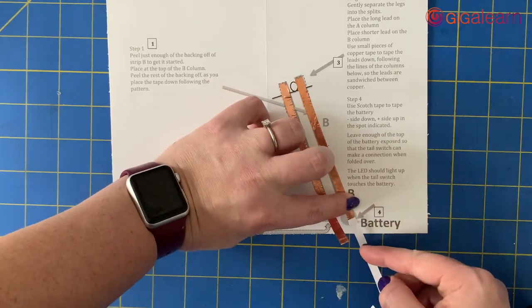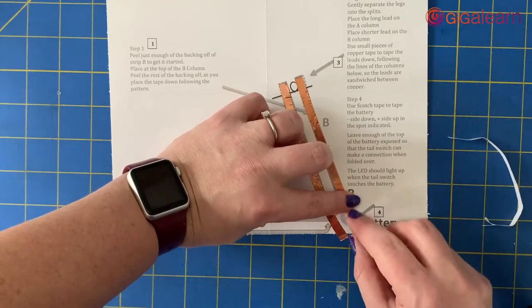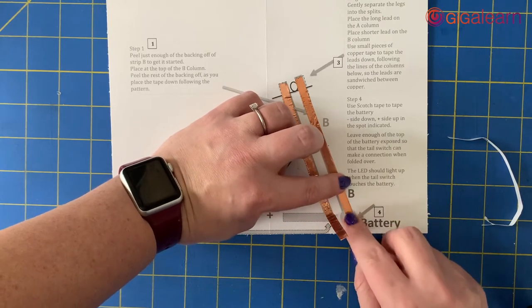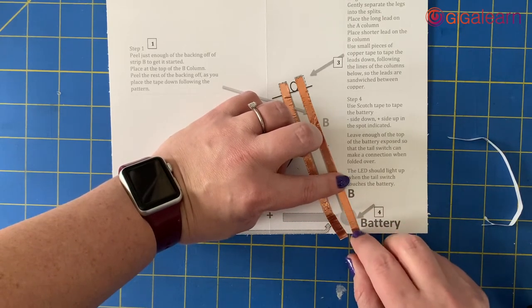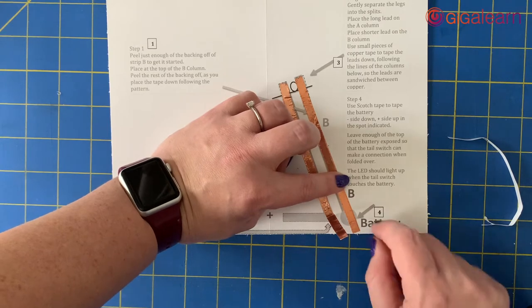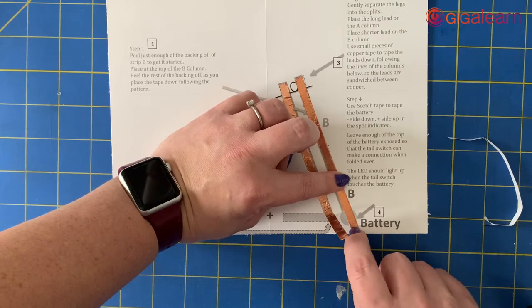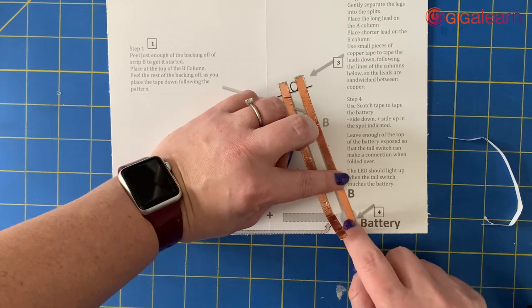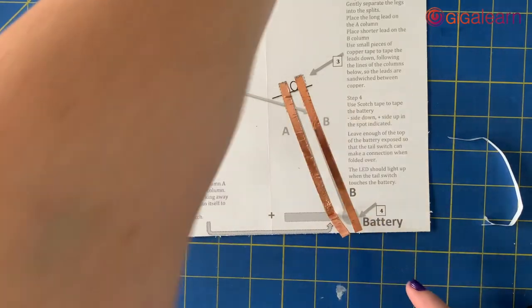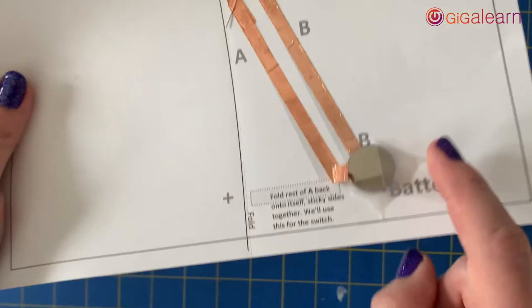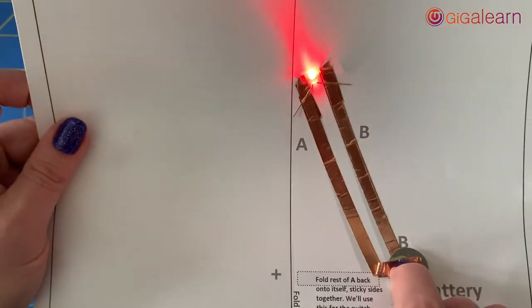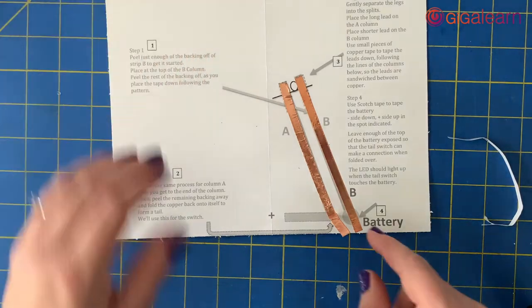And that electricity flowing all the way through is never going to get to the LED because it's already bypassed it. So we want to put that, again, on our B line, like a railroad track. Side-by-side. And smooth it. Sometimes you'll have a little extra here at the end. Mine's not too bad, so I'm just going to put it down. But if there's more, if it goes beyond your circle, you can put it over the circle here. But if you've got a lot of extra, you can just tear that off or cut it off. But you want it to go on top of that circle. Because remember, we're going to sandwich that battery between the bottom copper and the top copper.